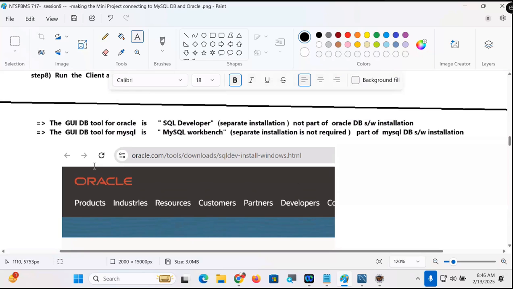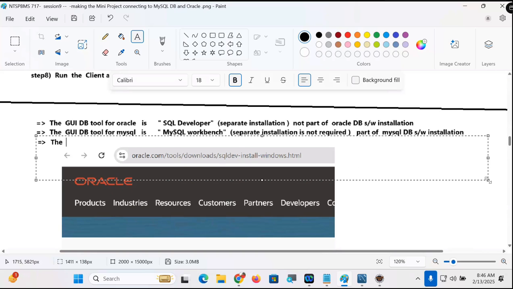The GUI DB tool for Oracle is what? SQL Developer. The GUI DB tool for MySQL is MySQL Workbench, right? Similarly, the GUI DB tool for PostgreSQL, what is that? pgAdmin 4.